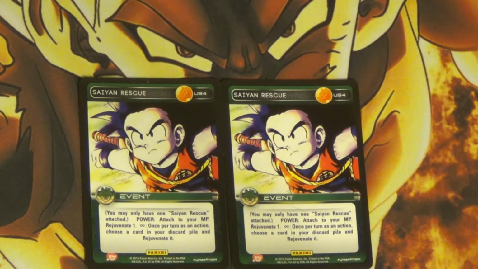And this card has an effect. You may only have one Saiyan Rescue Power attached to your MP. Rejuvenate 1. Constant effect. Once per turn as an action, choose a card in your discard pile and rejuvenate it.